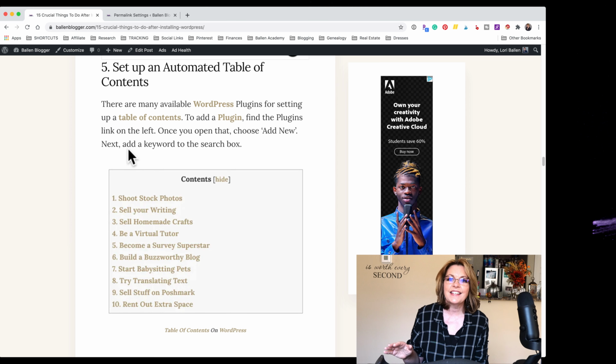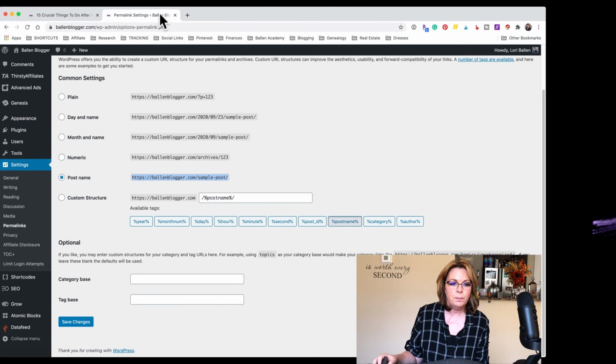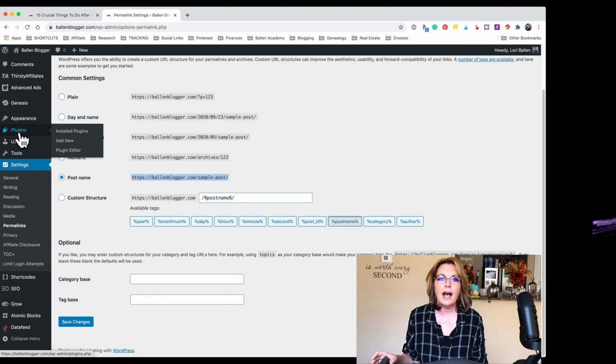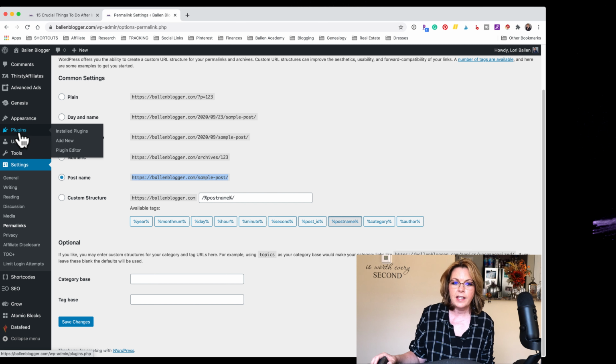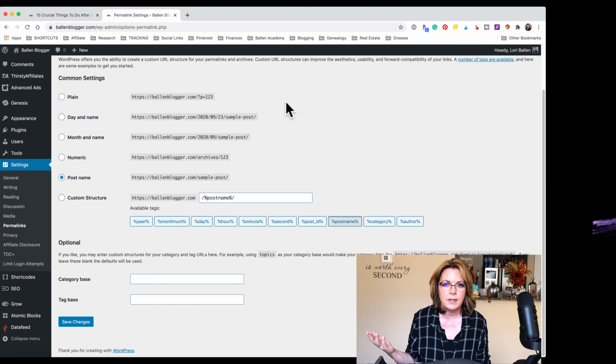Now, the best part about this is it's automatic once you install it, okay? So all you have to do to upload it, and just for the sake of slow internet when I'm streaming 4K, I'm going to tell you what you need to do is just go to your blog's plugins, which you're going to find right here. Go to plugins, and then you're just going to use the little search box, and you're going to look for easy table of contents, or you can just type in table of contents. I think there's table of contents plus, and there's easy table of contents, and then there's some kind of contents pro. They all do the same thing as far as I can tell. And I think they're all free. I don't know if there's any upgrades, but I think they're all free.